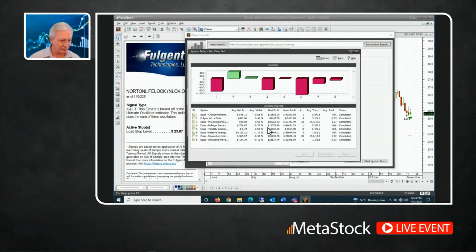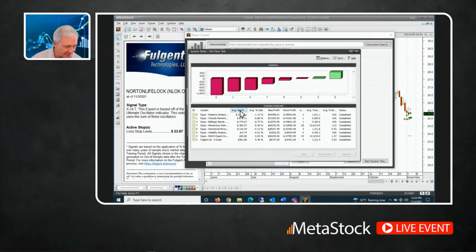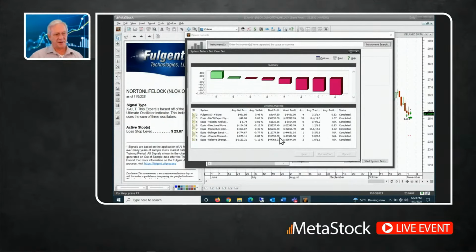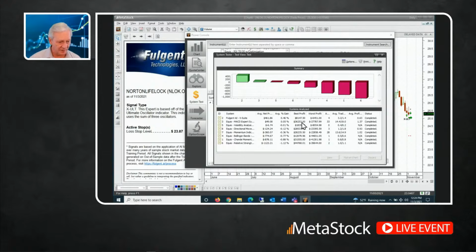Okay, so now what I'm going to do is sort these on average net profit. And what always happens when I do this is that here's Fulgent at the top of the list. It's got best profit, worst profit, very, very excellent numbers here. Average net profit, 461. All these are much lower. The worst loss is actually the lowest of all of these values. It says worst profit, but the biggest loss is minus 6,000, minus 27, minus 8, minus 23, and so on, minus 22. So all around, that's performing quite a bit better than all the other resident experts in Metastock. Not them; they're good experts.